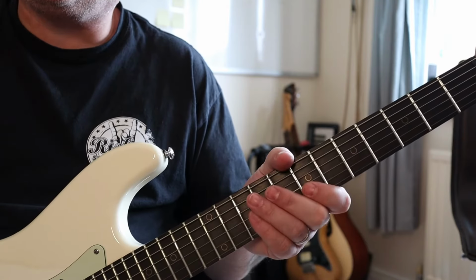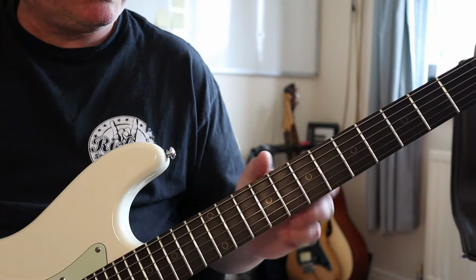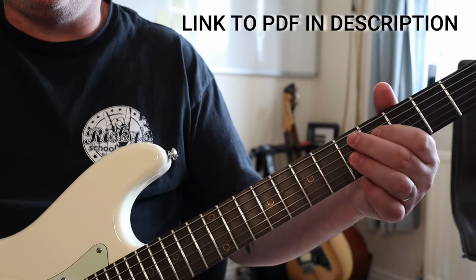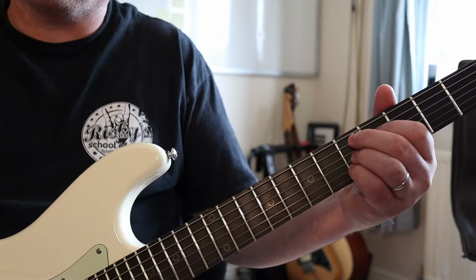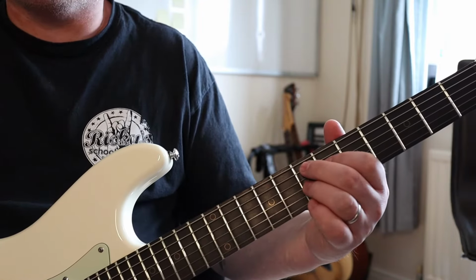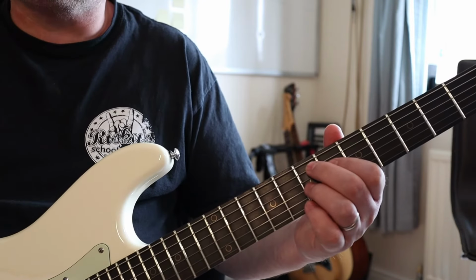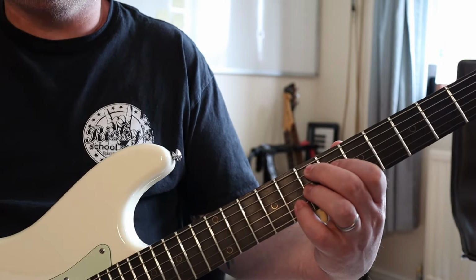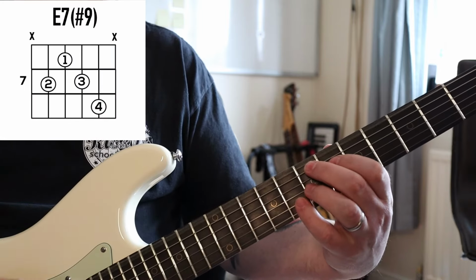So how does that look when we play it over something like a dominant blues? We've got 3 chords in that. We're going to have chord 1, which is A7. We're going to have chord 4, which is D7. And in this instance, I'm going to play a D9 chord. And then chord 5 can be either a plain old 7th chord, or we can turn it into an altered dominant, which means we can put the pinky on here to get that E7 sharp 9, which is also known as the Jimi Hendrix chord.